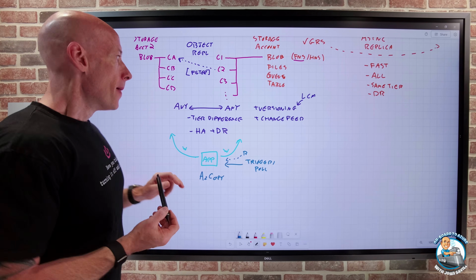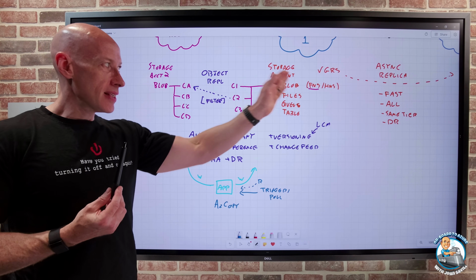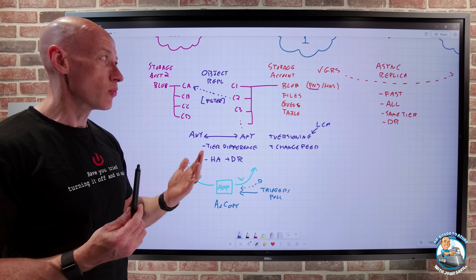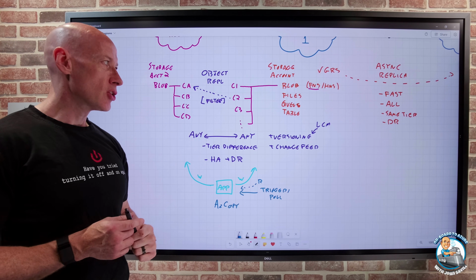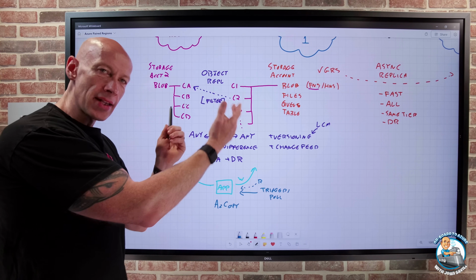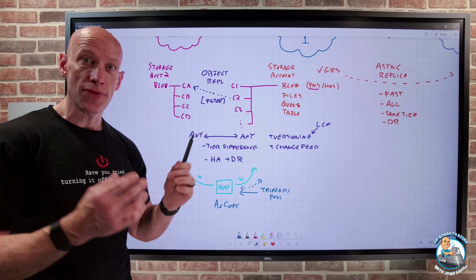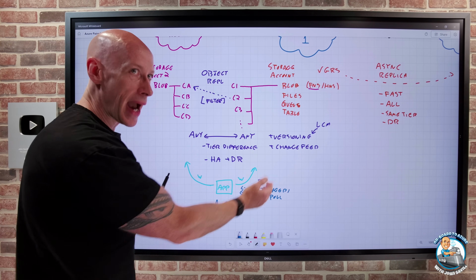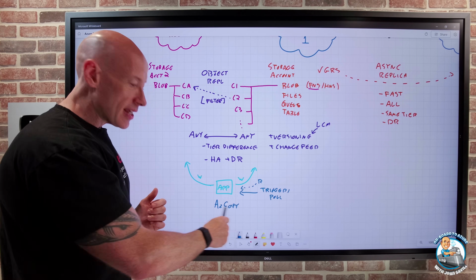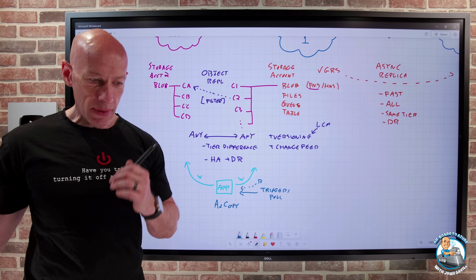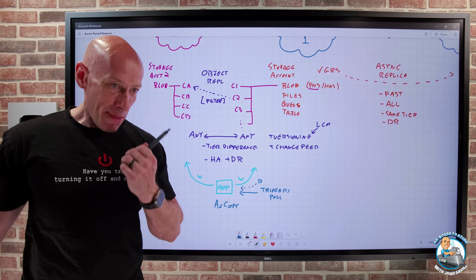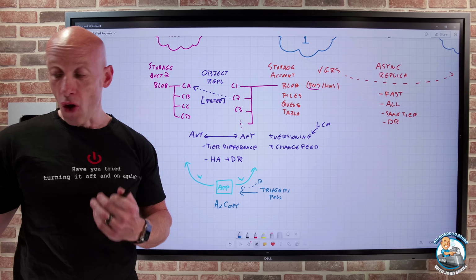process. But if it's just blob and it's the flat namespace, I think that's coming. I think it's on the roadmap, but I'm not 100% sure on that. I suspect it would be. I can use object replication. For the other things, well, my app could write to both, or I could write a Logic App or an Azure Function that gets triggered from Event Grid when something happens here that goes and reads it and writes it to the other one. Or I can set up AzCopy to do that synchronization between them. There's options on what I can do. So I can solve it. It's just how much work do I want to take ownership of?